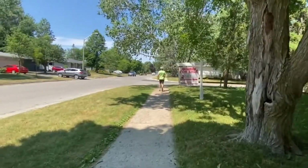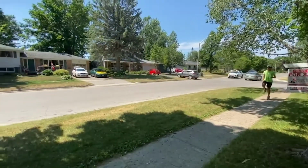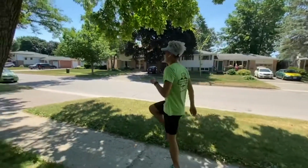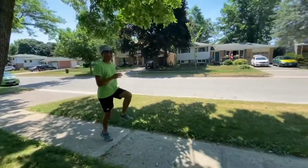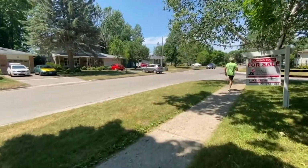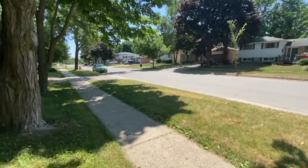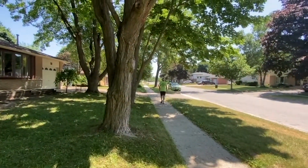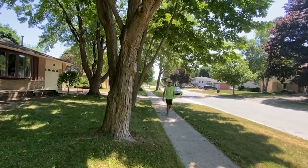So Jackson's not racing through this warm-up. He's just taking his time. We found a nice shady spot here. Good job. So we're going to mix it up now. Going to the B, which is a high knee. And the foot just comes out a little bit.